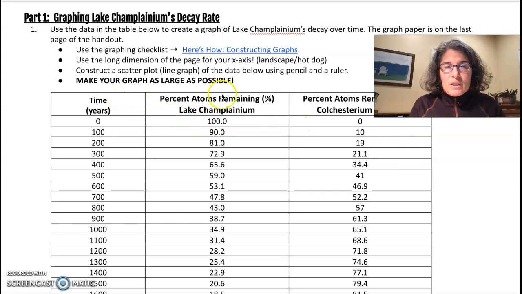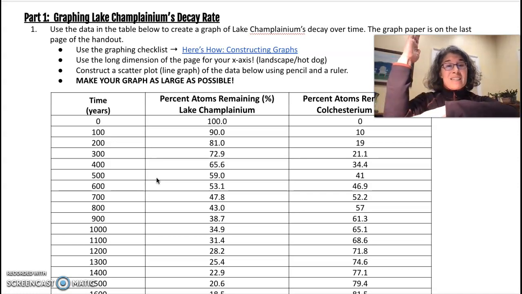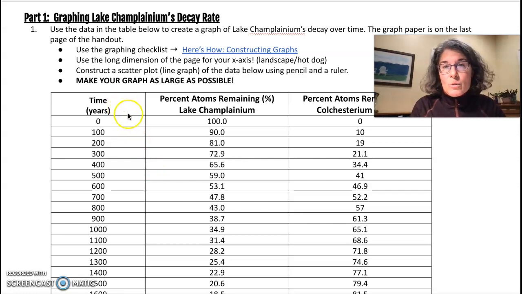You want to carefully look at these 3 variables and make sure you're identifying which one of them is your independent variable. The independent variable, remember, is the one that lies down on the x-axis, and it's the one that doesn't depend on anything else. So you can think about this, time is not dependent on anything else. So time here is going to be your independent variable and is going to go on your x-axis.